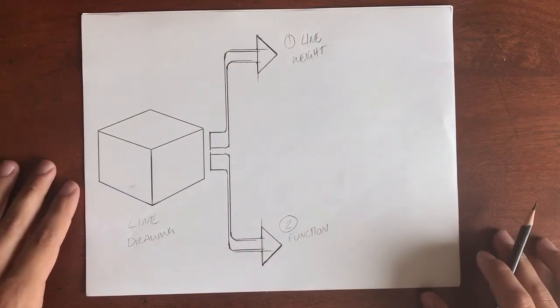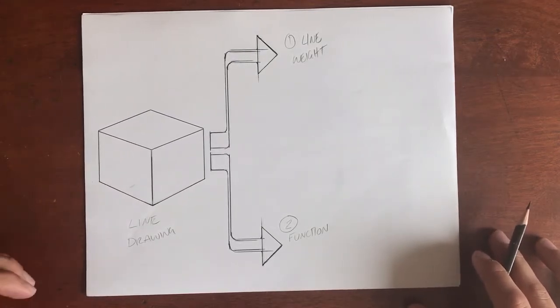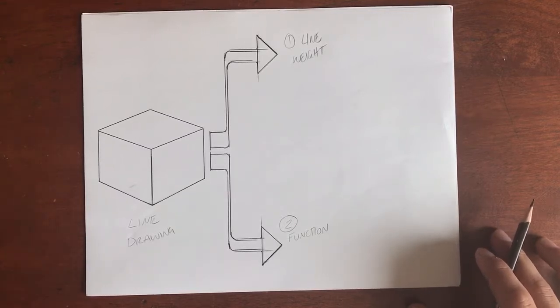So off here to the left, we have a line drawing of a cube. A line drawing is simply an illustration, a representation of an object, right? It doesn't evoke any emotion, and it doesn't really give you much information other than the fact that that is simply a drawing of a cube.